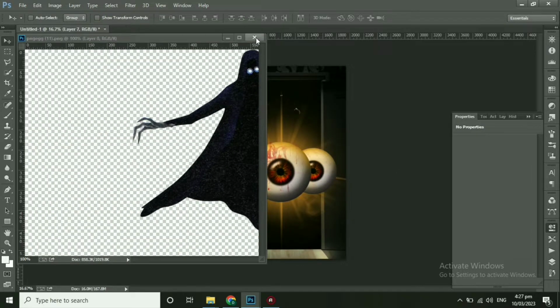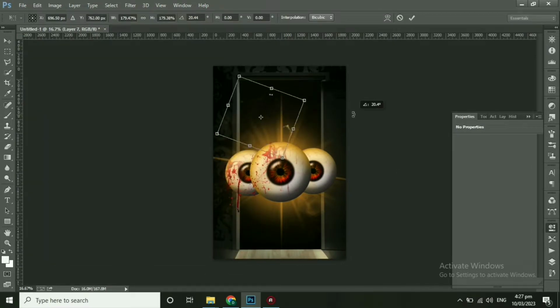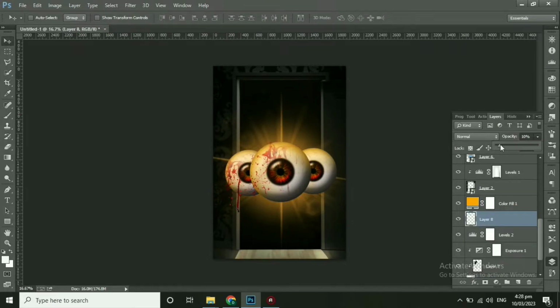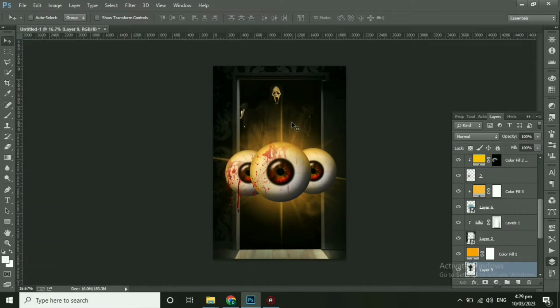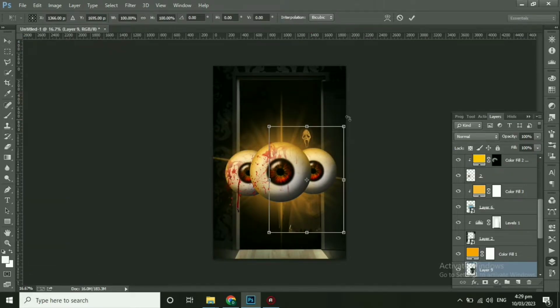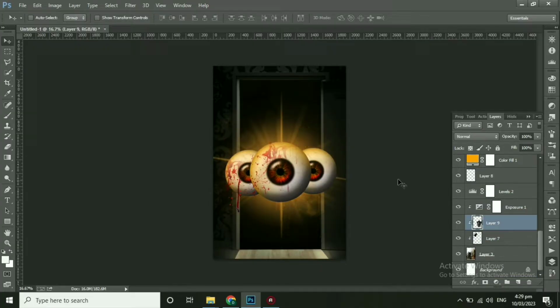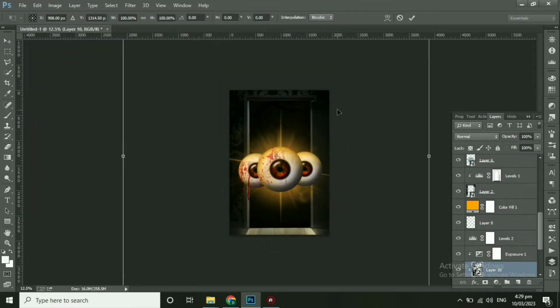Now it's the turn for the great ghost. Now it's time to adjust the ghost using Ctrl T. After that we just need a bright shine in the ghost's eye and a murderer in the backside of the eye. I guess you have seen this killer in horror videos or vlogs on YouTube. Now I just adjust the lights on the killer. Now this photo will make me satisfied.